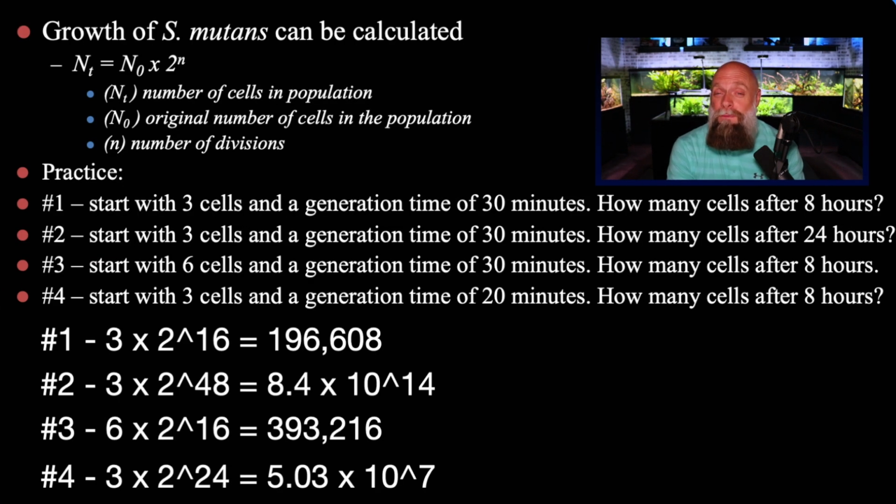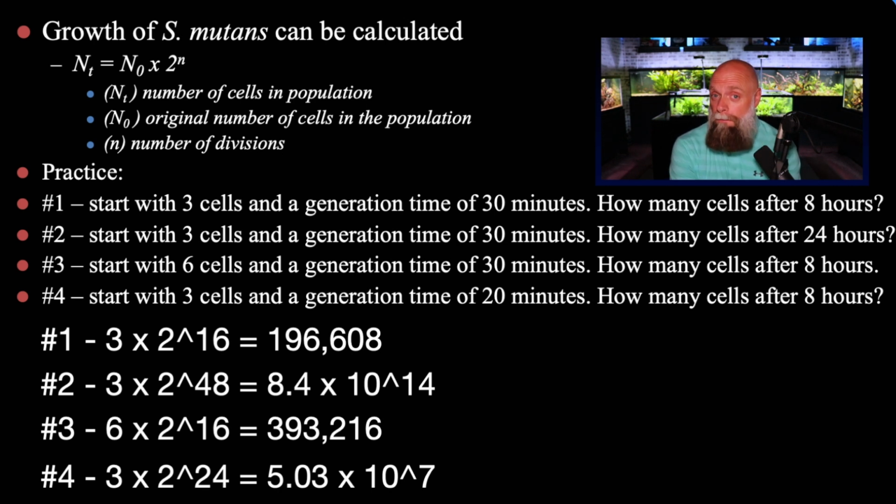So I know the suspense is building and we need to figure out, okay, well, what does this all mean? So let me show you here again. I did the first one, 3 times 2 to the 16th power. And what we have here is after 8 hours, we went from 3 cells to 196,608 cells. And so you can see that is a lot of growth. And so the first thing we have to know is that when microbes are growing and dividing, it is exponential growth. Every time they grow and divide, they double the number of cells in that population. So it's a very powerful thing. That is why we want to control microbial growth in and around our food and our water, what's growing on countertops and that kind of thing.